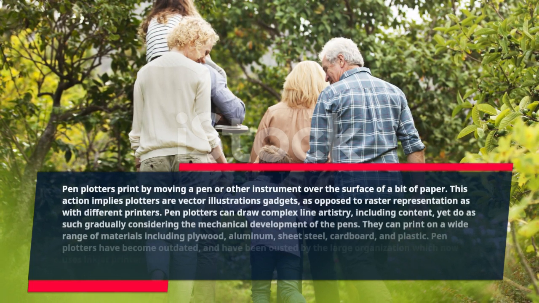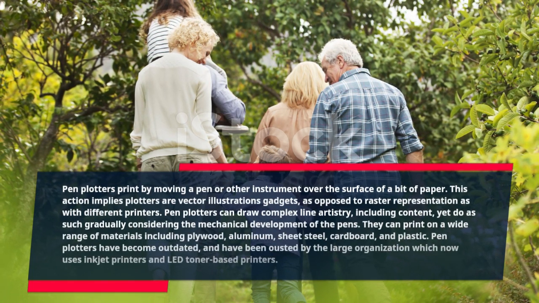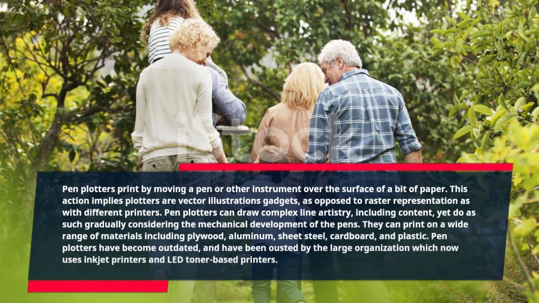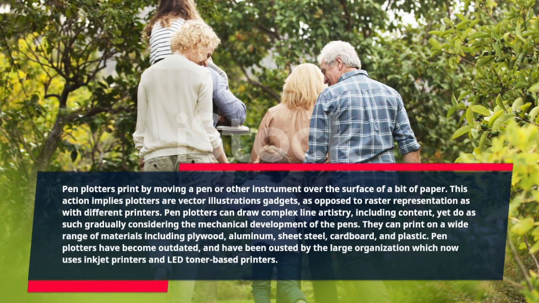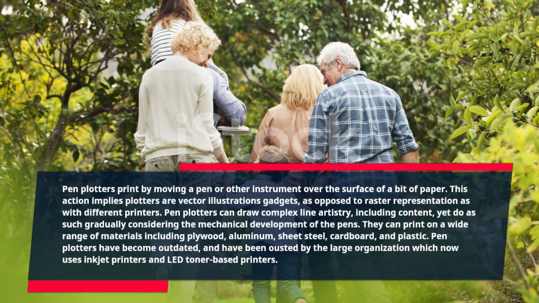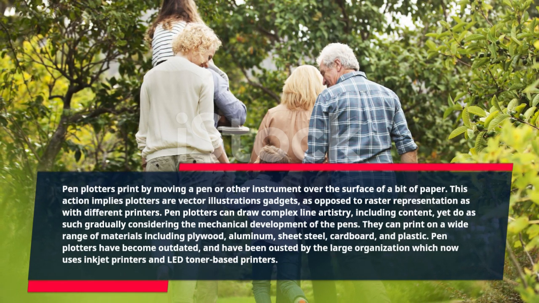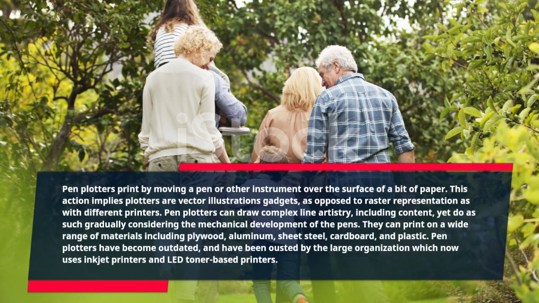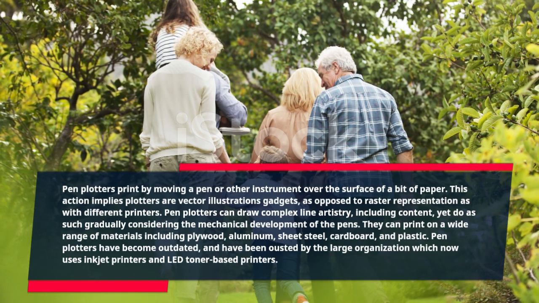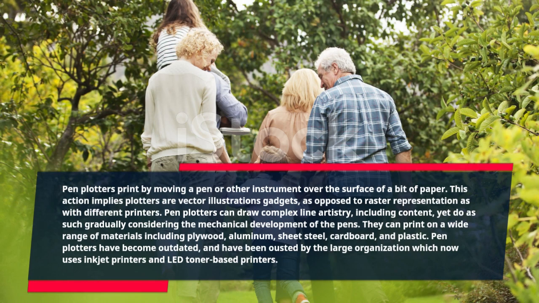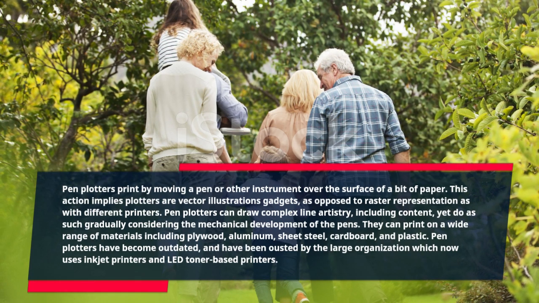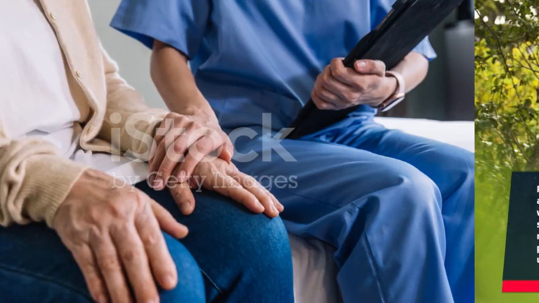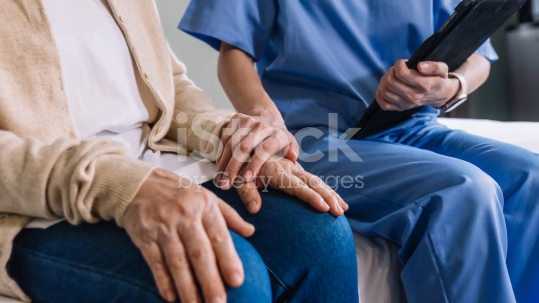Pen plotters can draw complex line artistry, including content, yet do so slowly considering the mechanical movement of the pens. They can print on a wide range of materials including plywood, aluminum, sheet steel, cardboard, and plastic. Pen plotters have become outdated, and have been ousted by the large organization which now uses inkjet printers and LED toner-based printers. Plotters come in various types.